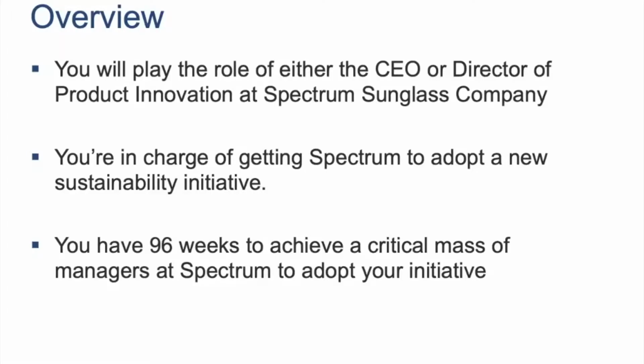But in the interest of time, I'm going to move forward with change management as our next simulation. Change management is a single player simulation where you play the role of either a CEO or the director of product innovation at a company. It's a sunglasses company. And you, in whatever role you're in, either the CEO or this mid-level role within the organization, are in charge of getting Spectrum to adopt a new sustainability initiative.